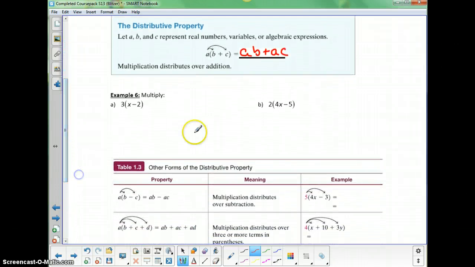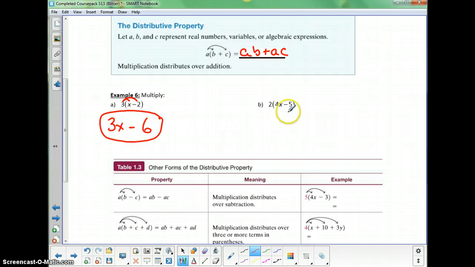So let's look at example 6. This is the case where I really need to use the distributive property because I can't just subtract inside the parentheses. I can't take x minus 2. So I'm going to use the distributive property and multiply 3 into both of those things. 3 times x is 3x minus 3 times 2 is 6. I've distributed. It's already in the right order, so it's done.